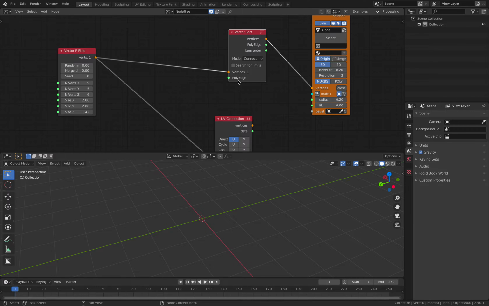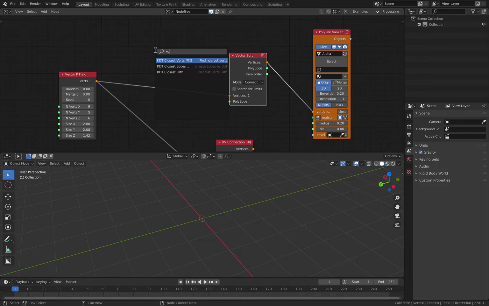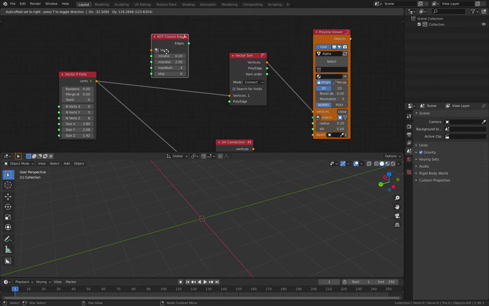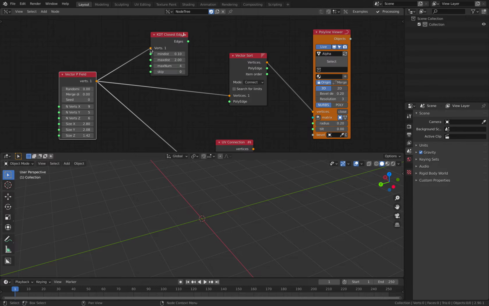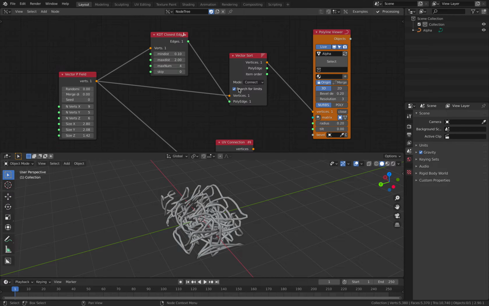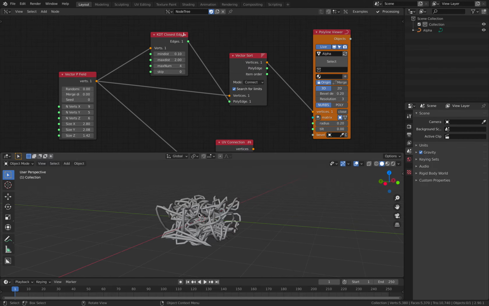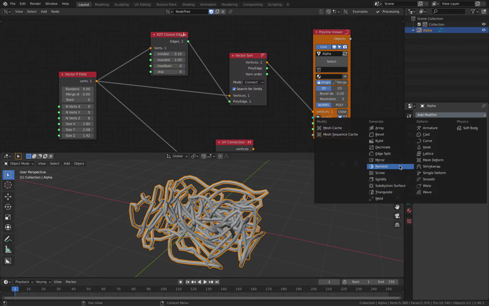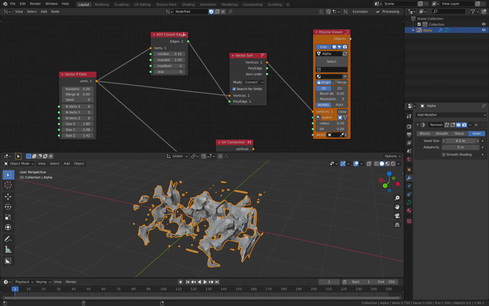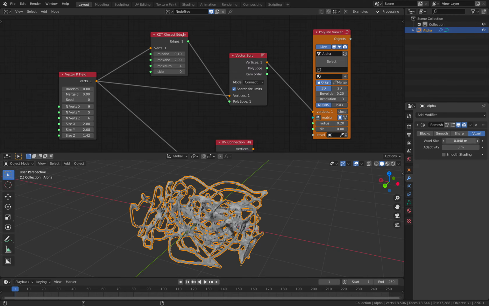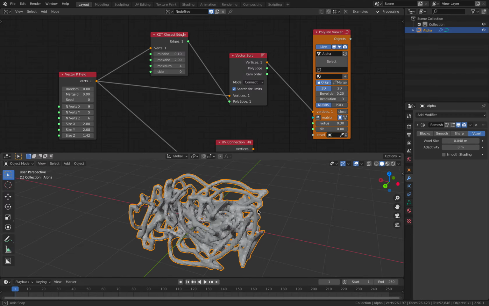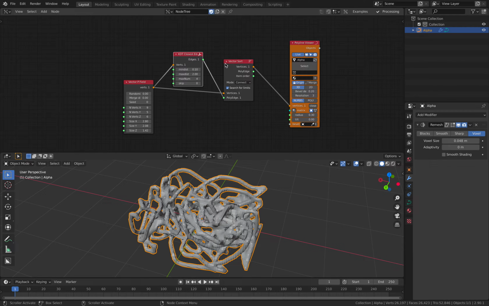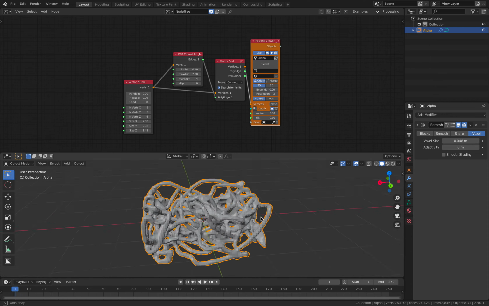In order to do this, you need to have polyedge. For polyedge, we can use this KD3 closest edges. So it's gonna create edges based on the closest vertices. All right. So now we have this kind of result. It's actually quite interesting, and we can use Remesh on top of this curve. So you don't need too many nodes after all.